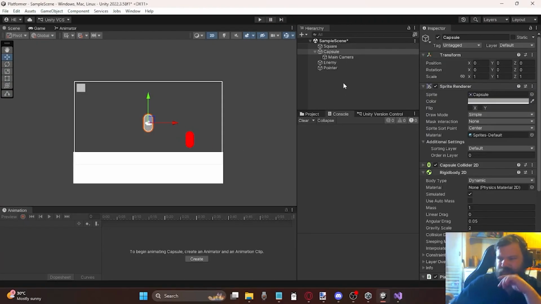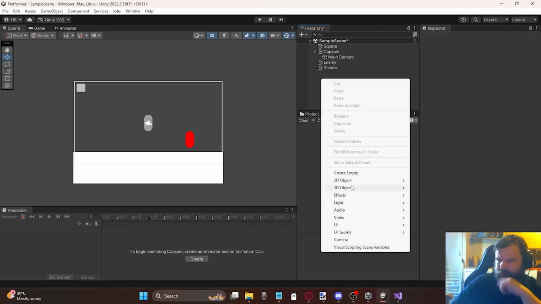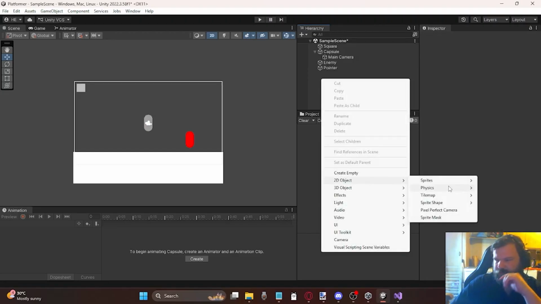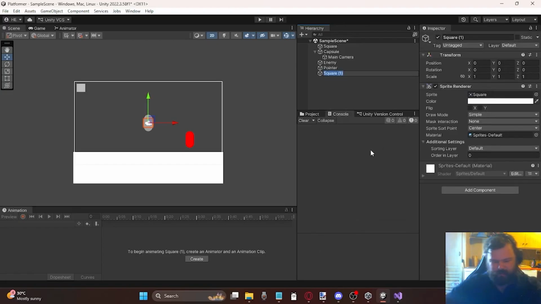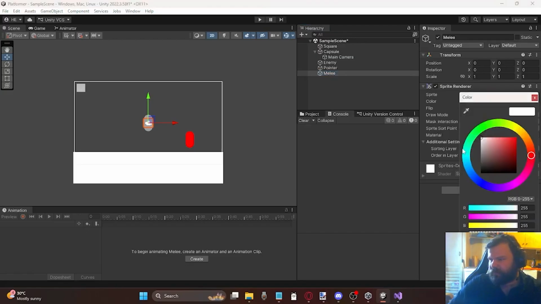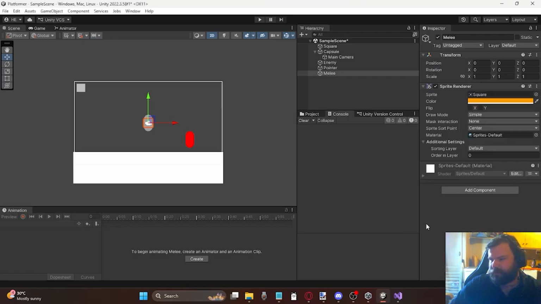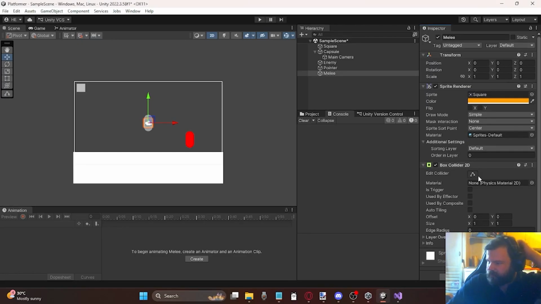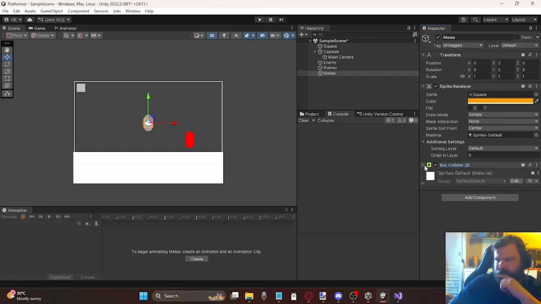So I'm going to create a Sprite 2D, just make a square, call it melee, set it to orange, and I want to add in a box collider, and I think that's about that actually. It will not have a rigidbody.